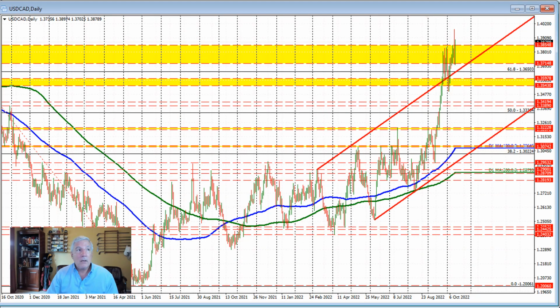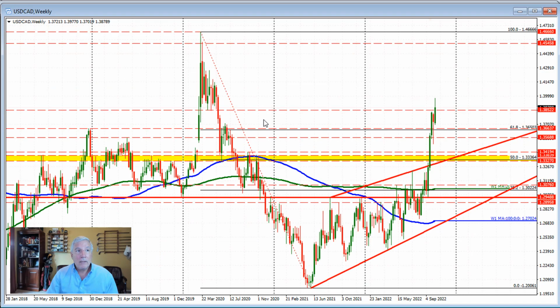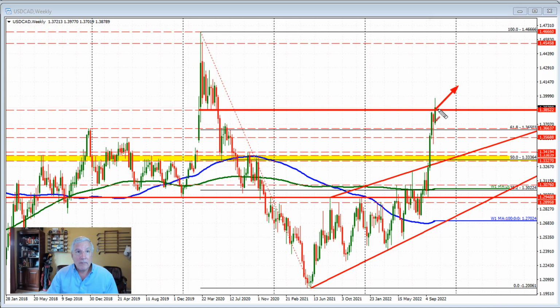We'll take a look at the dollar versus Canada. This is trading at the highest level since 2020, and of note on this pair is this area right here. These were the swing lows in the COVID period. This was the extreme area. Price moved above that level, came down to this level not once but twice, but 3 times here. And so around the 138.52 level is going to be our key barometer in the short term, and it comes on the daily chart. If we stay above that level, it's more bullish.